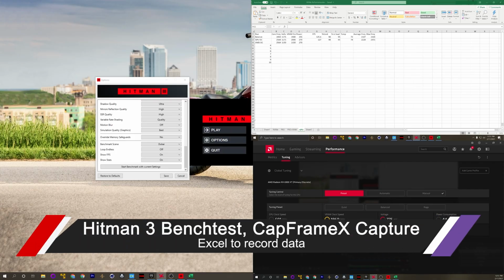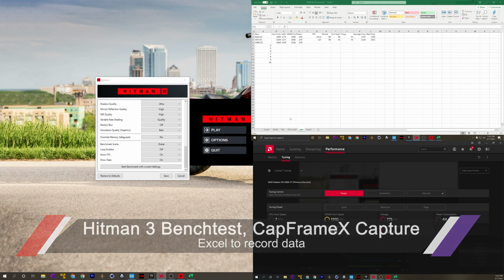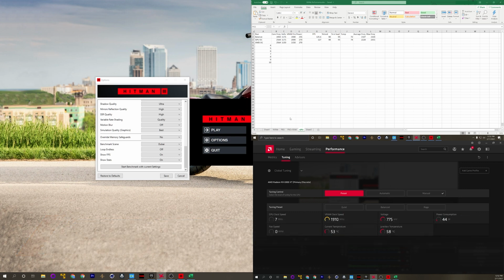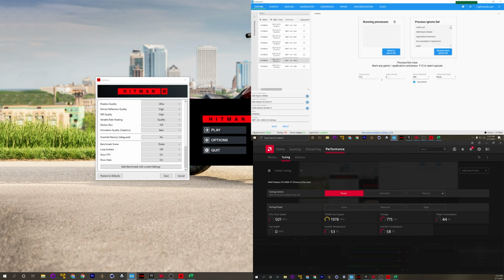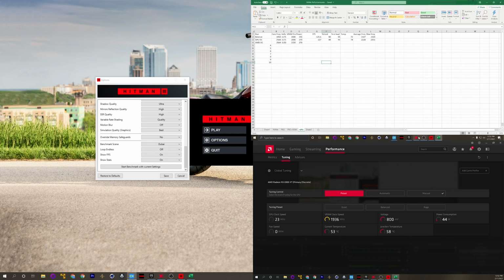Welcome back to Project Red Star, and on the right-hand side of me here is the 4K monitor, the LG 48-inch CX, and we have Hitman 3 running on that machine. We have the AMD Radeon Adrenalin software up, and here on the main screen, we are looking at a spreadsheet. We also have the CapFrameX tool started. We will need that to capture information.